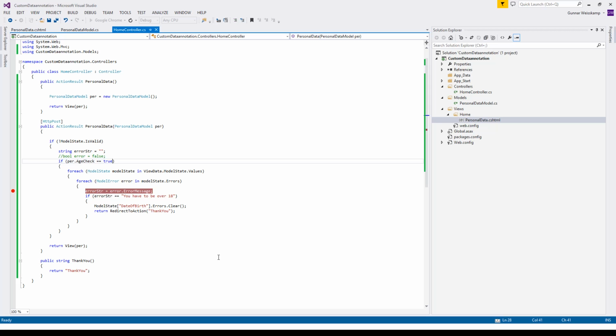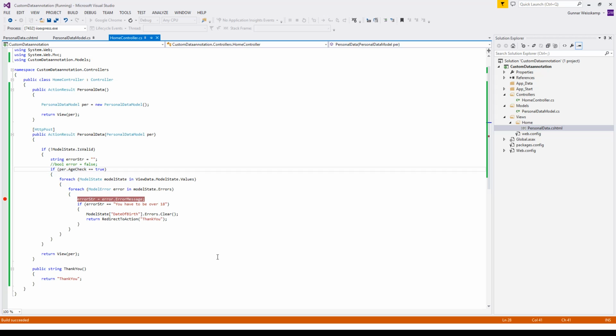Now we should see the process where it goes in, clears the error message, and goes to the thank you page. Because what we're saying here is, don't do the age check, and by doing that, allow for the error message to be cleared.